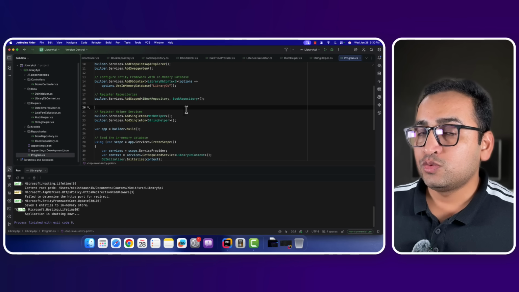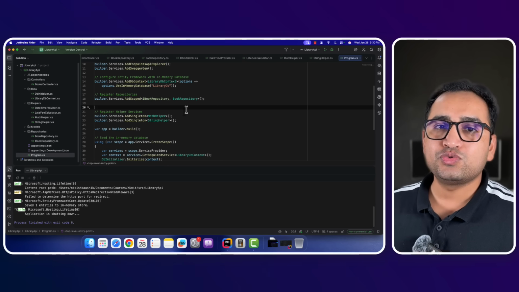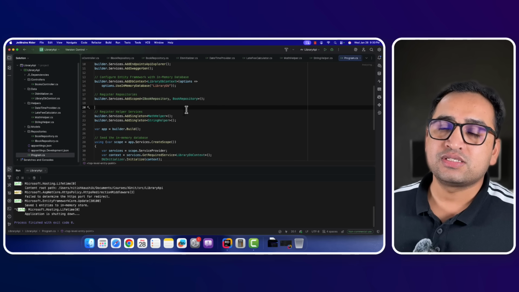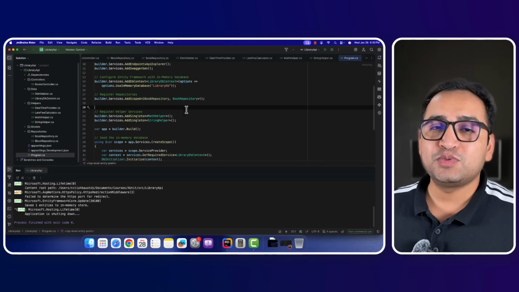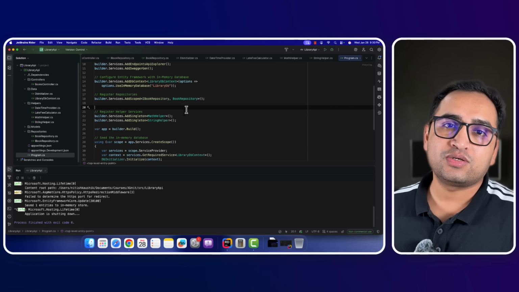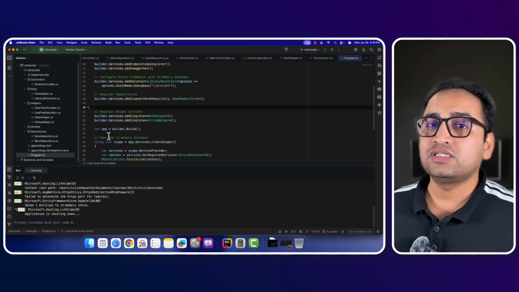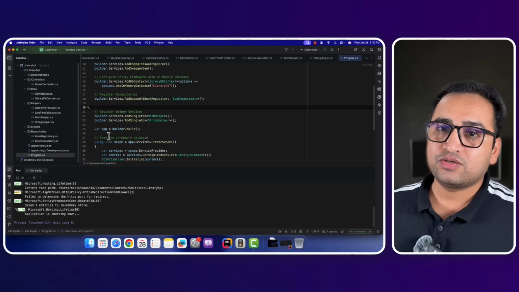So now I'm assuming that we have this web API application, or whatever application you want to use to write the unit test cases. But let's focus on the ASP.NET Core Web API first. So assuming that we have the ASP.NET Core Web API application, now let's talk about how we can create the unit test case project.